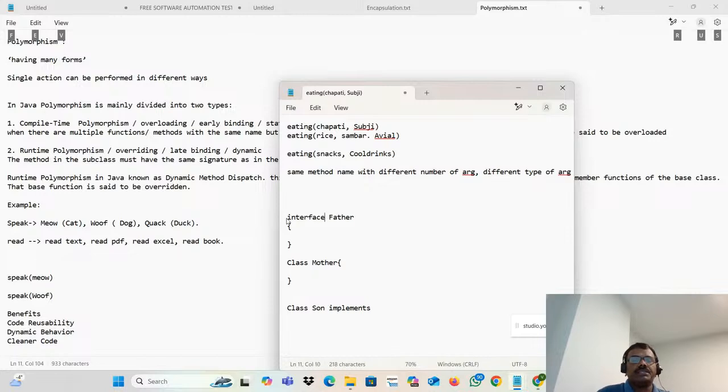Instead of saying this, I put an interface. I already explained that. Okay, suggestions.